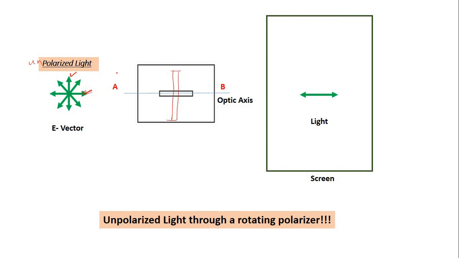So how will you identify whether the light is polarized or unpolarized? You have to pass the light through a polarizer or a simple tourmaline crystal and that too in a rotating way. So you have to rotate this tourmaline crystal by 360 degrees. And if you always get light on the screen, it is unpolarized. But if you get 2 times maximum and 2 times minimum, then that light is polarized.